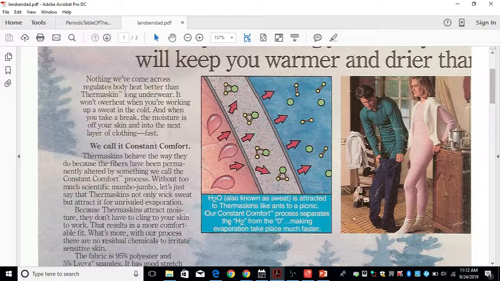Well, I love this. Look at this diagram. Here's what this long underwear does. The manufacturer claims that it takes the water molecules and it wicks them away from your skin. And as it's wicking them away from your skin, it's breaking them up into hydrogen and oxygen. If that was true, I would not wear this underwear around an open flame. Oh, yeah, that'd be fun. Why would I not wear this underwear around an open flame? It's making hydrogen gas, and hydrogen gas is explosive.